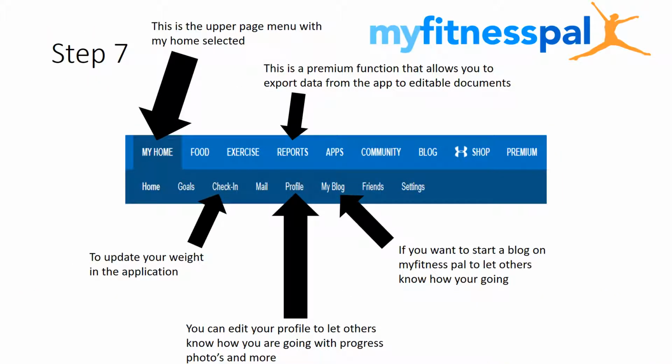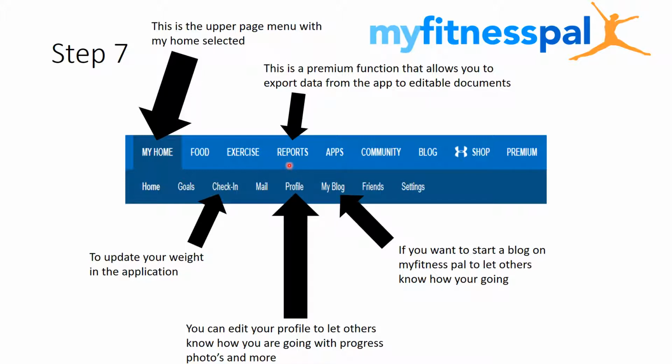All right, so 7. Now the upper page part that we can see here, we're back onto my home. Now a couple other little things we've got to go through. So if you are using MyFitnessPal to track your weight, the check-in part here is how you can update that very easily. The reports part is quite cool.